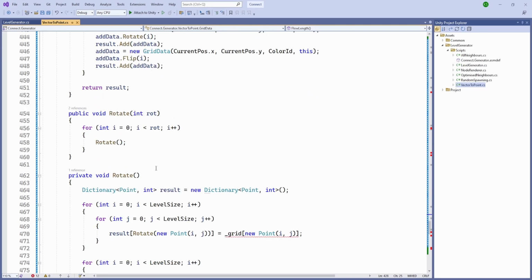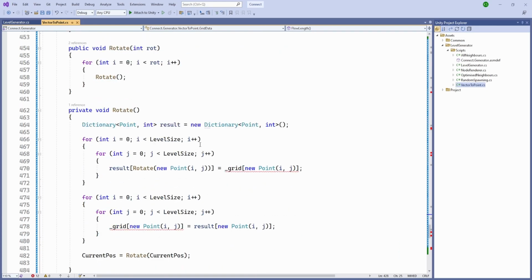And yeah, so we are going to do some optimization here. So our rotate is going to be called only once. So public void rotate. Add data, flip data, add data, flip data.